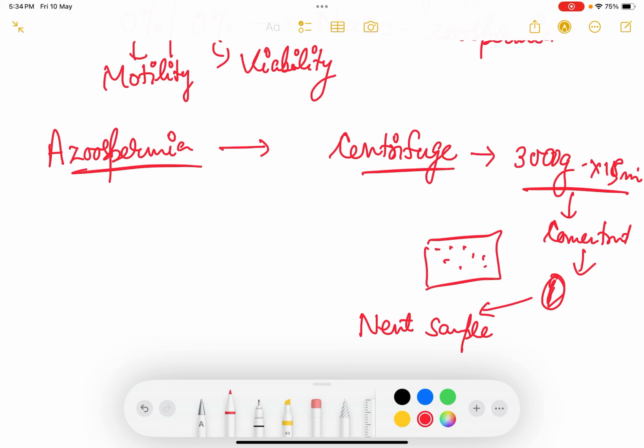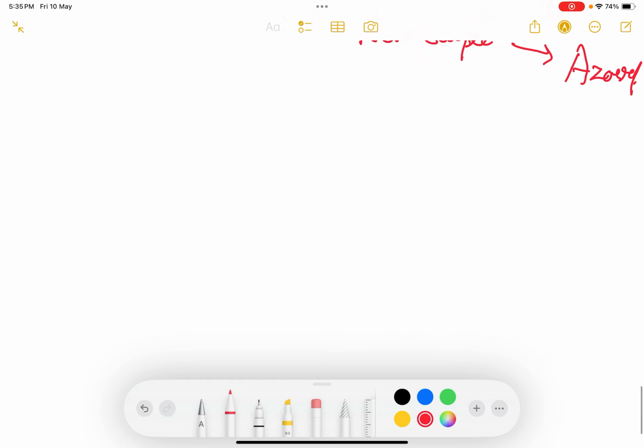If the second sample is again giving 0, then you label the patient as azoospermia, because labeling a patient as azoospermia is very psychologically impairing for him, because he will have to undergo treatment for azoospermia. He has 0 sperms. So in the Indian setup or any other country even, labeling a patient as azoospermia is very psychologically disheartening for him. So you have to generally repeat the specimen in a centrifuged specimen, as well as do a second reading, then only can you tell a patient he has azoospermia.